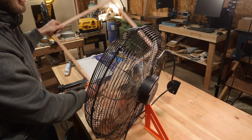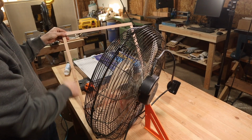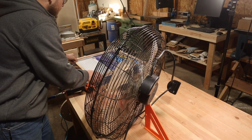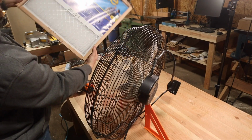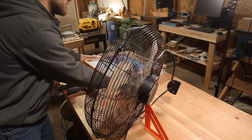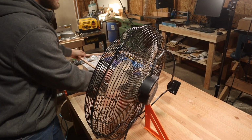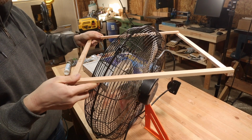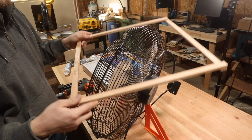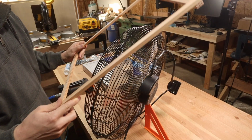Alright, so I actually ended up making this just a little bit smaller, 18 by 18 inch opening so that I had plenty of interface room around the outside when I'm actually going to put my filters over it. Essentially, you might be able to see this here. I wanted to make sure that my filters actually had something to interface with all the way around, so the opening is slightly smaller than 20 inches by 20 inches, because if the opening was exactly 20 inches by 20 inches, the filters would fall right through. So at 18 inches by 18 inches, I would be trying to fit this fan through diagonally, and it looks like I'm gonna get just lucky and I'll be able to fit the fan through there, which is perfect because that means I can make everything for the 20 by 20 inch filters.